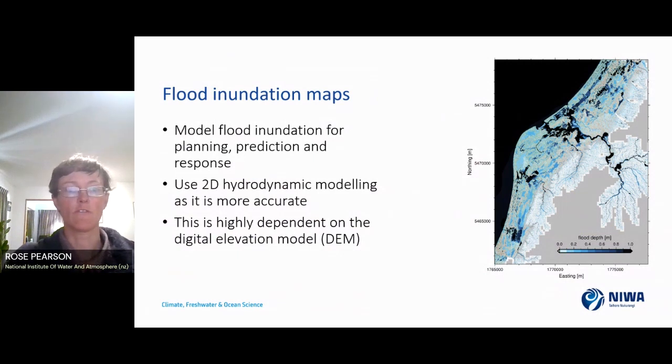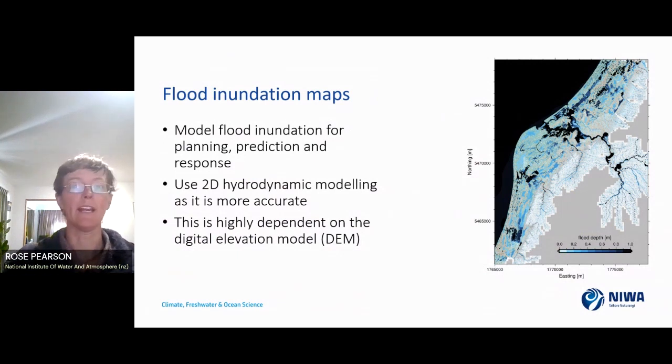So it could be that you've got, say, the storms that happened July and August. There's a big weather event coming, and you can use flood modelling to predict, given the forecast weather event, how much rain's going to come down, how much water is going to come down rivers, and what sort of surface flooding you're going to get.